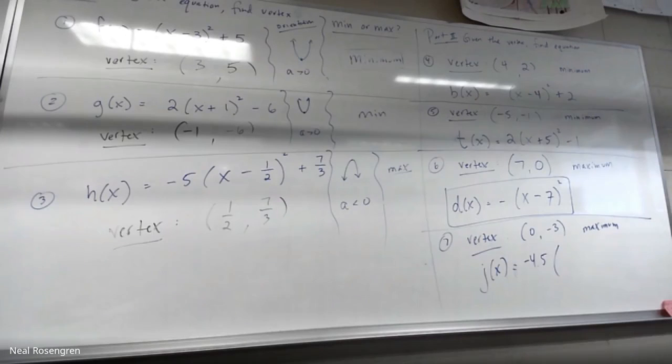What's definitely coming next? What's after the parentheses? Now remember, that's a spot for a variable. When we're just writing the function, we're never going to change that. Right? A, H, and K, those will be numbers. But X and F of X or G of X or H of X, whatever it is, we're going to leave those until we have actual spots in this graph that we want to solve for. Okay.